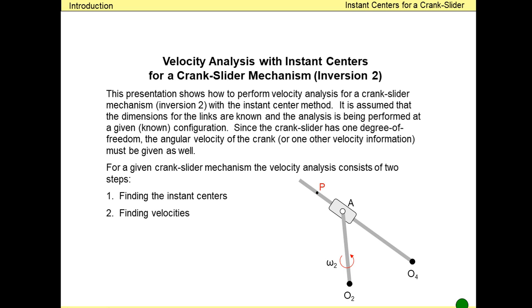For a given mechanism, the motor is fixed at O2 and the angular velocity is given to link O2A. So the output velocity can be attained at the slider. For this slider crank mechanism, the velocity analysis consists of two steps. First, finding the instantaneous center. The second one is finding velocities.